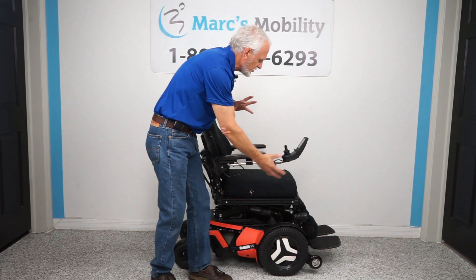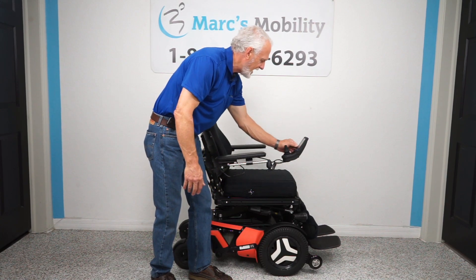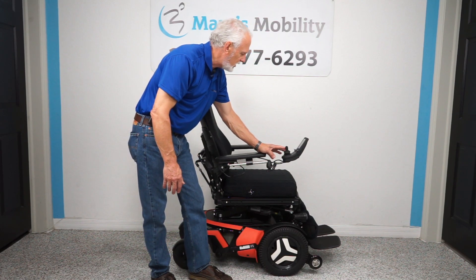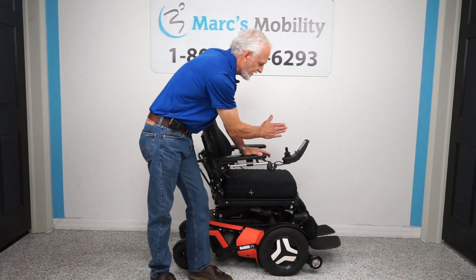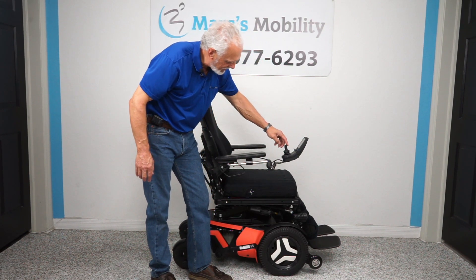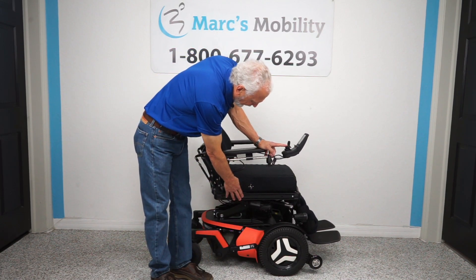On the screen you want to find the picture of the seat by pushing that little left button forward. You want the bottom cushion to be yellow — you can change the colors by moving the joystick sideways. When the bottom cushion is yellow, you use your joystick to go up and down. Push it forward and you can see the seat starting to go up right now.